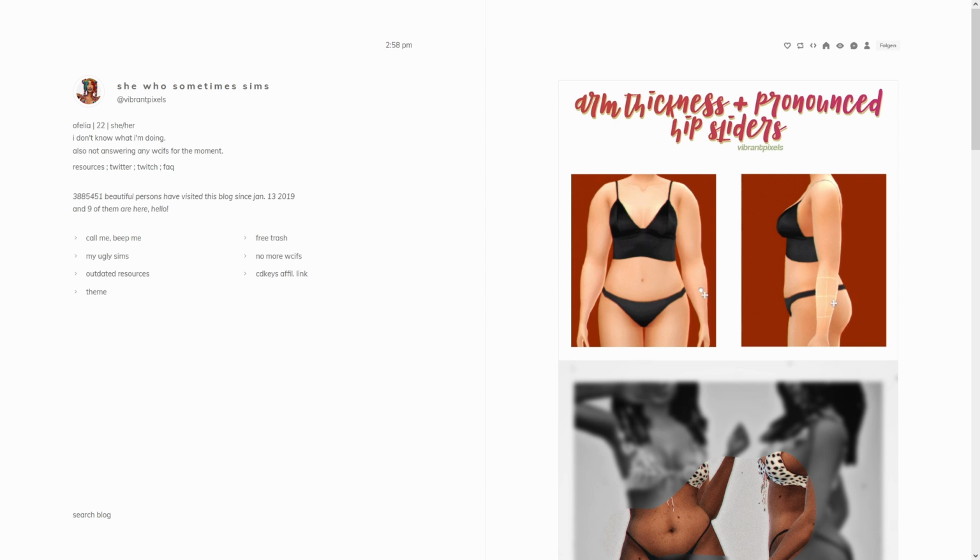I picked out a few sliders today, mainly by Vibrant Pixels, because all of the sliders I looked at, hers just seemed the most interesting to me, and all of the preview pictures on how to use these sliders were really clear. The first one that I picked out is this arm thickness slider and pronounced hip slider.